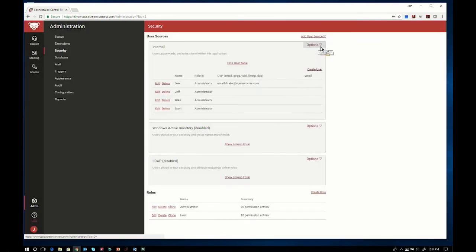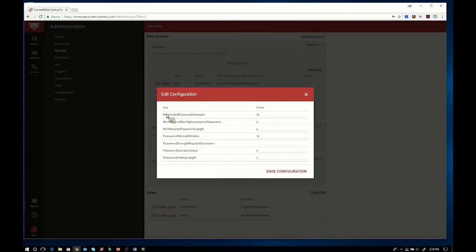And then also under here in the options area that I think a lot of people don't know about, or it gets hidden. We probably need to do a little better job and make sure this is very intuitive for everybody. But under configure, we have lots of different ways to set up your password management structure here. Most of these are like the resource strings, but it's very readable: max invalid password attempts. How many password attempts before we invalidate somebody? Minimum required non-alphanumeric characters. Say that, Eric. Password length.